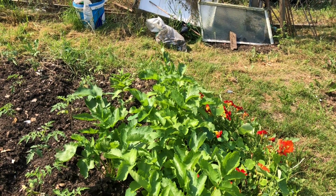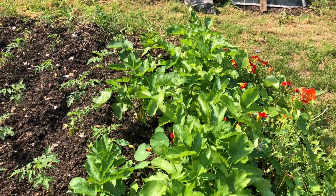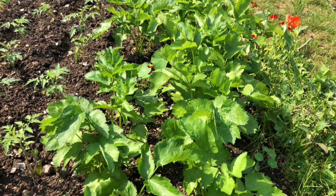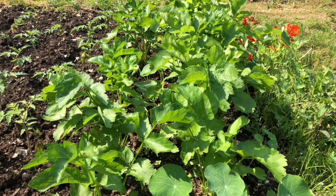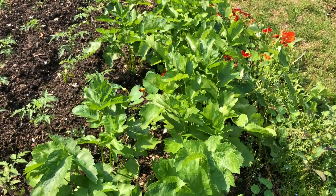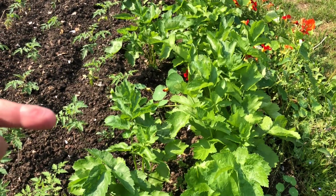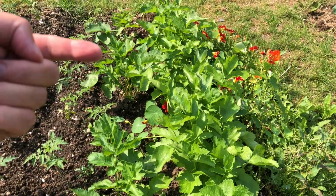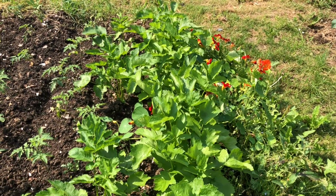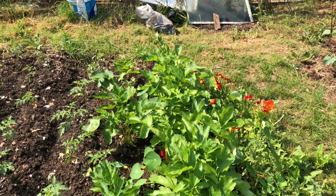You may or may not remember that a few months ago I planted two rows of parsnips alongside my cabbages. The idea being I wanted to see if old seeds were as unreliable as everyone would have us believe. So they're quite big now, these parsnips, but on the left you can see a row of old seeds with some fairly hefty gaps in between, and on the right a row of fresh seeds where everything seems to have germinated.